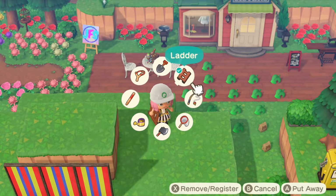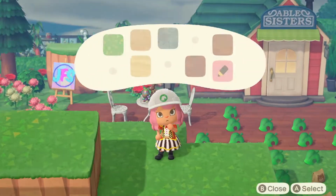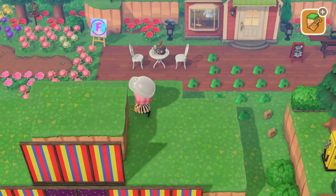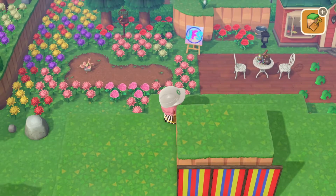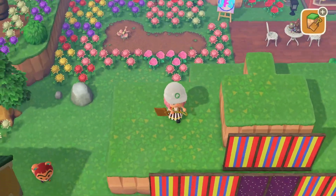Get rid of that. Let's get out our shovel again. All right. Like I said, we're not going to need most of the base that I'm putting up. I just need to be able to move around to place things, and then we can go ahead and knock stuff out if we need to.